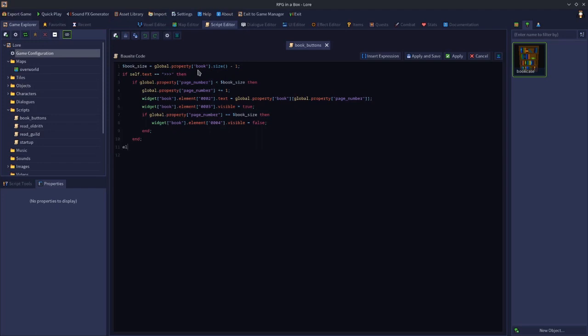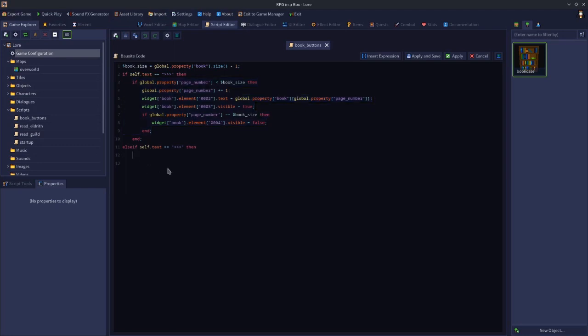So then we've got else if self.text is equal to previous. And the majority of this is the same. So I might just copy all of this for a moment and change that which I don't need.